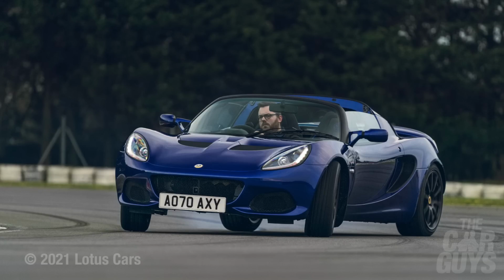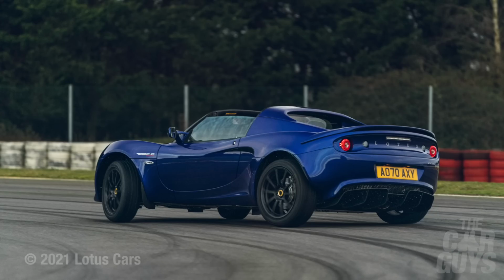Plus, it's not ruinously expensive to get one of these things. They hold their value very well. Mainly it is to do with the experience of driving it. I think it would be great to take on track and have some fun there. And it's not so scarily expensive that you're not going to take it out at every single opportunity, and you're not going to be afraid to put the miles on. So it's one of those nice little jump-in-and-drive type cars.